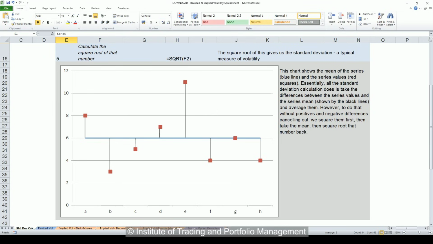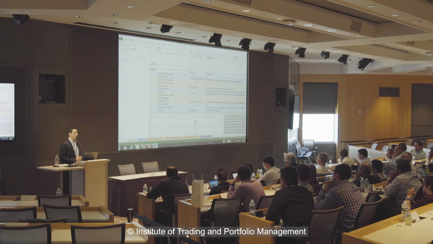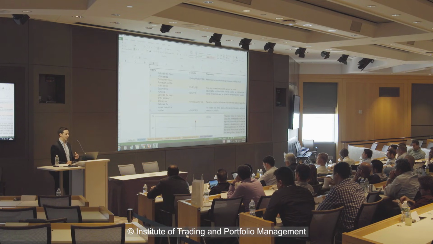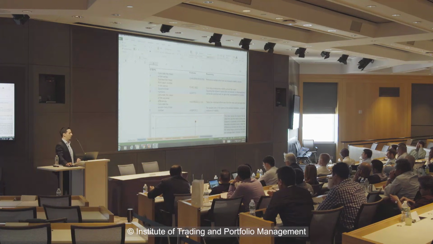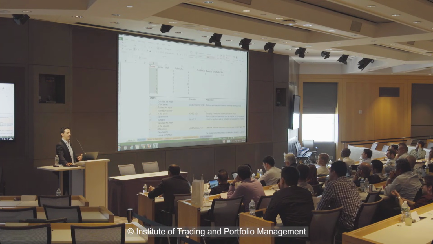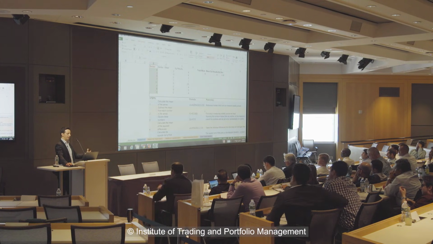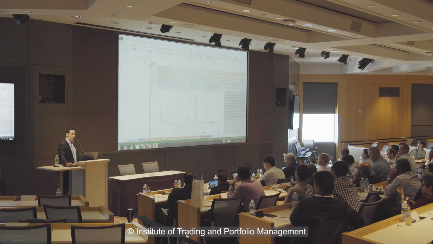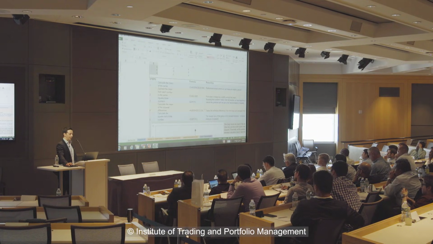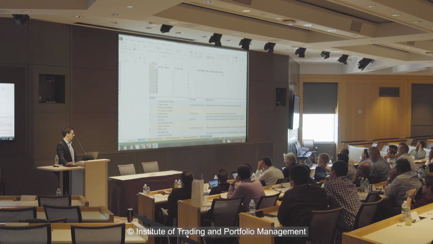And if you think about all measures of volatility, they actually all require a reference point to measure volatility around. Okay, so for beta, the reference point's the market. Essentially, you measure volatility around the market. Now, beta also has a directional component, but essentially it is a measure of volatility. Think about drawdowns. The reference point is the previous high. You measure the volatility from the previous high. For standard deviation, it's just the average, so the average of the series. So that's the starting point of this calculation.